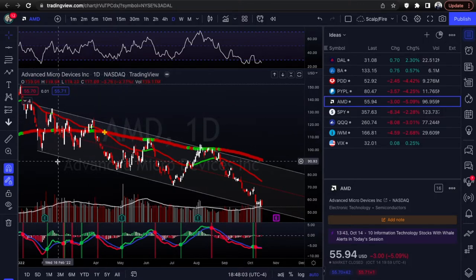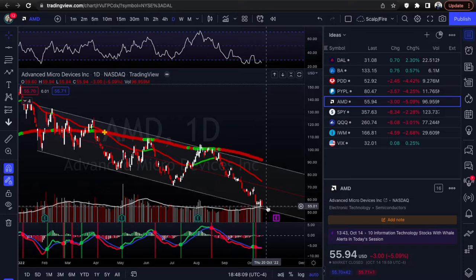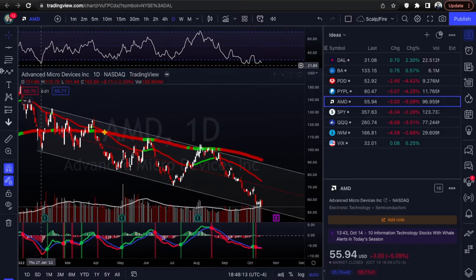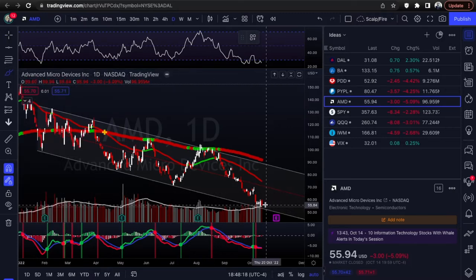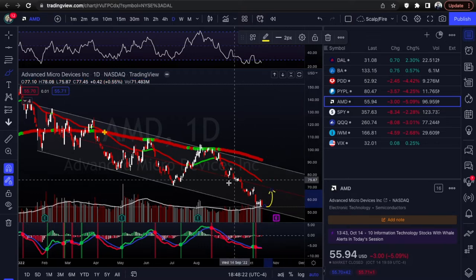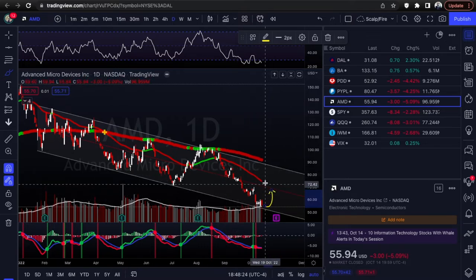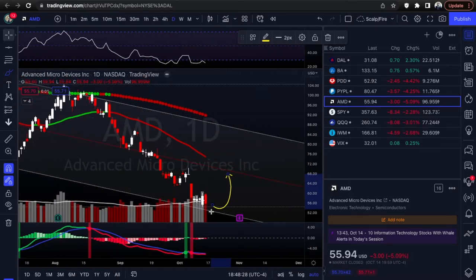But you can see a clear down channel. They do have earnings coming up, so this would probably have to be a quick trade. You'd want to sell out before this because it's just a straight gamble. So let's see. At the brush for a counter trend channel, same thing as PayPal. You'd just be looking for it to curl back up, head back to this median line, maybe even the 50 EMA.